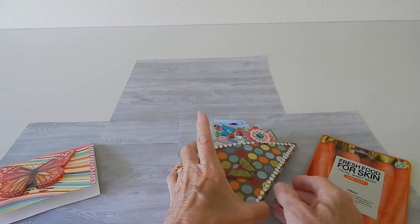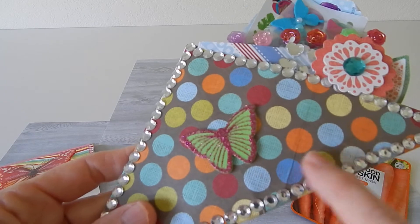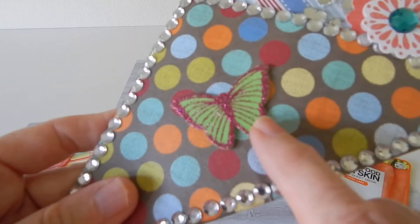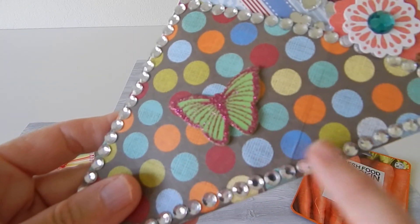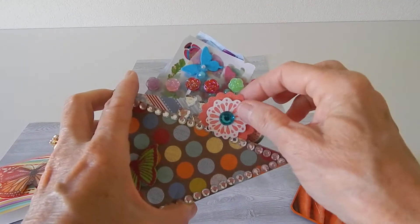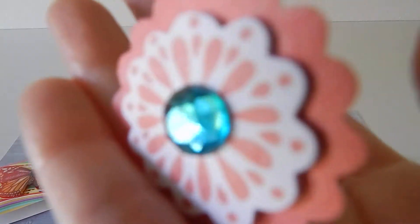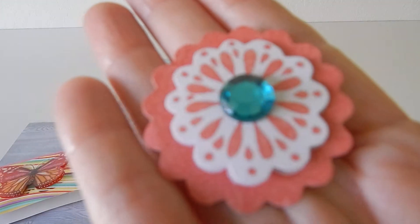Like I was saying, I saw her video where she made this little pocket — it's really cute. She decorated it with this pretty butterfly and some bling, and it's got all kinds of pockets. So let's see what she tucked inside. First I see this sweet little thing — it's a flower, it looks like perhaps she die cut that out and put a gem in the middle. Very pretty.